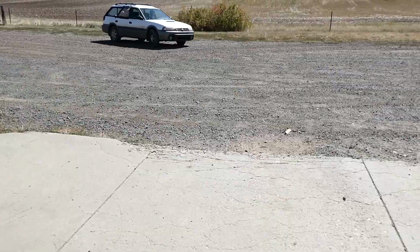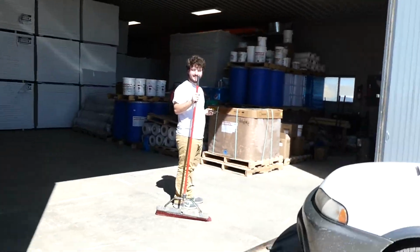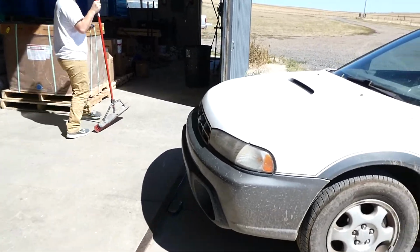Oh boy. Oh, we're gonna pull it in here as soon as he gets back with a rake. So, yeah, that's something to remember, people. When you hoon, always clean up your mess. In case you can't see that, there's a lot of tracks out here. So we're gonna get a rake and I'll rake it up and clean it all up. And we'll start cleaning it and getting it ready for our ownership.